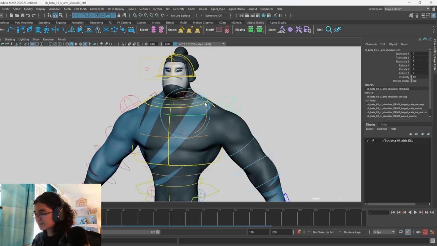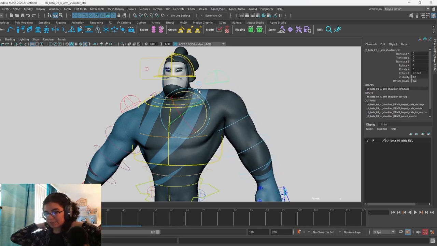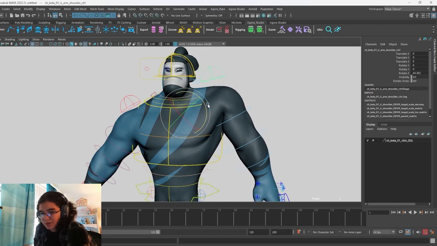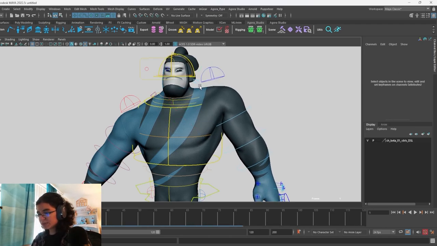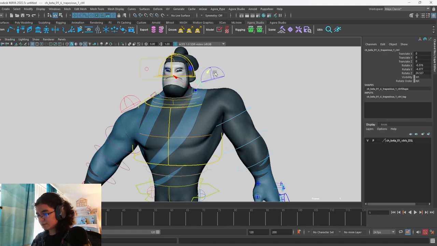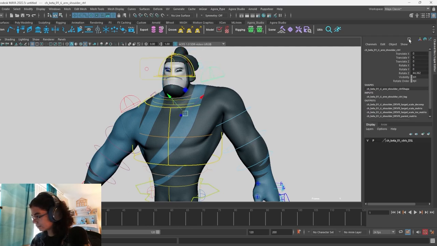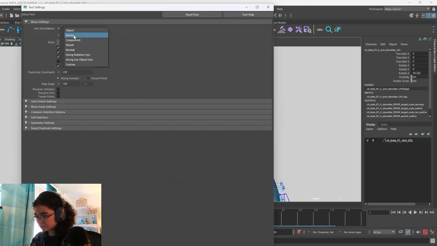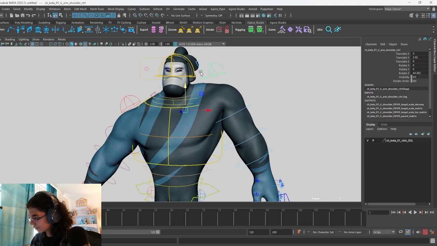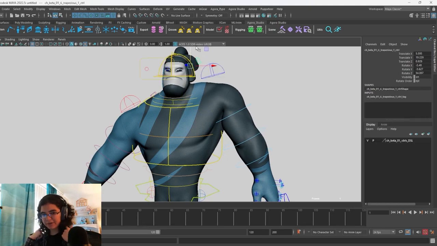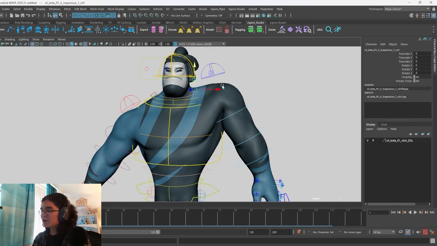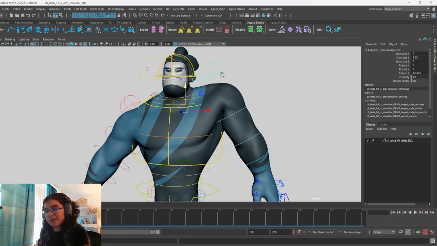What that's useful for is that because Beta's a very broad shoulder character, he has big muscles up there. But as you bring those shoulders up, they can get pinched a little bit. So you can use this control to rotate, then translate, to get a little bit of a nicer feeling of that muscle bulge. Because if I zero it out, you can see that the muscle is starting to deflate there. So you can use that control to sculpt his trapezius if you're really bringing his shoulders up.